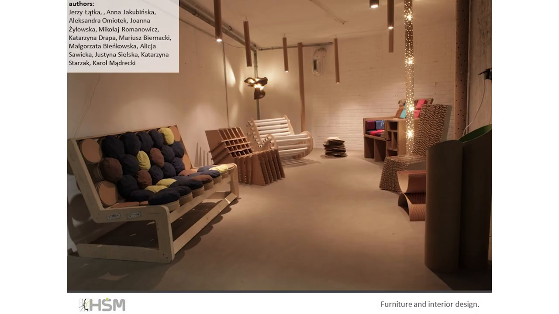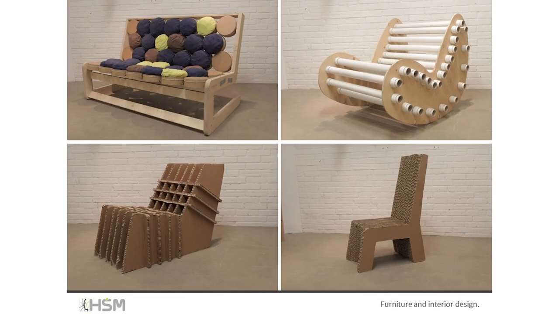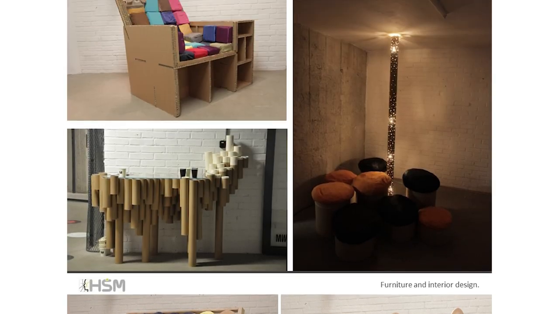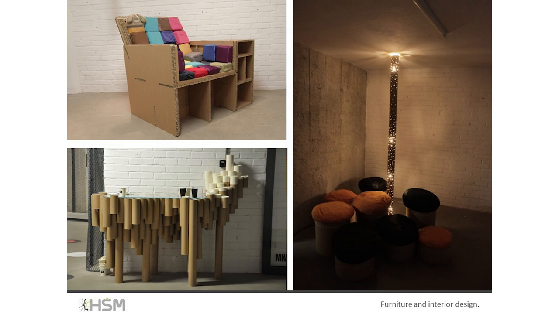We also tried to build some furniture together with our students at the Wrocław University of Science and Technology in Wrocław. We made an exhibition in the Museum of Modern Art, and we tried to combine different materials. As you can see here, we used some timber elements, paper tubes, honeycomb panels, and so on. We created lamps, armchairs, a table. In general, we like to get our hands dirty and work with this material, because experimenting is the best way to test, to understand how the material behaves.